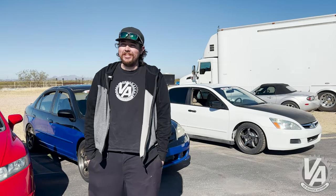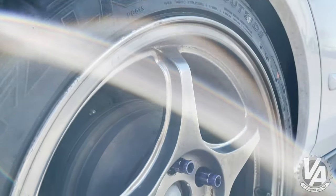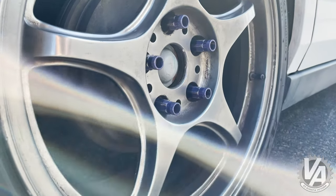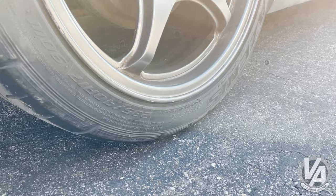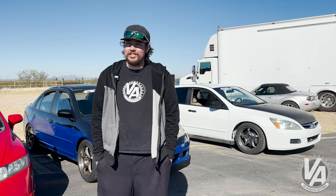Every time I hit a bump, the stereo goes out and I have to punch it to get it back on. It still has drum on the rear. Although that's not really a problem, except for the fact that I couldn't put a rear sway bar on it with drum because the knuckle's different. So that might be an issue. The paint's completely, or the clear coat's completely gone on the hood. Other than that, it's got ice cold AC, good heat, drives dead straight.